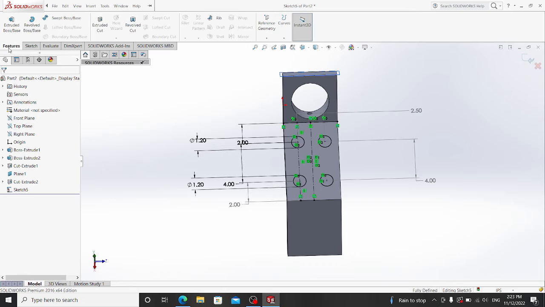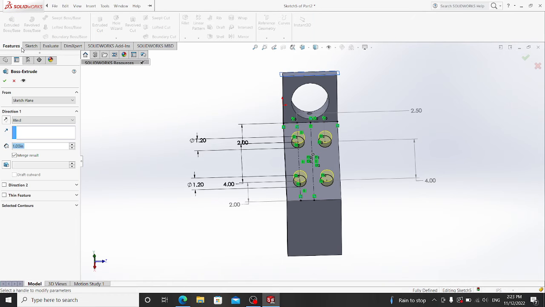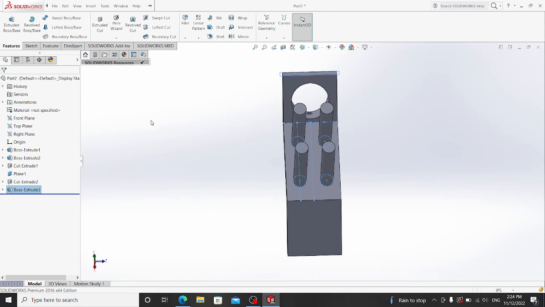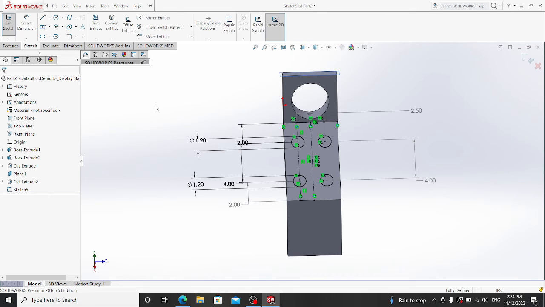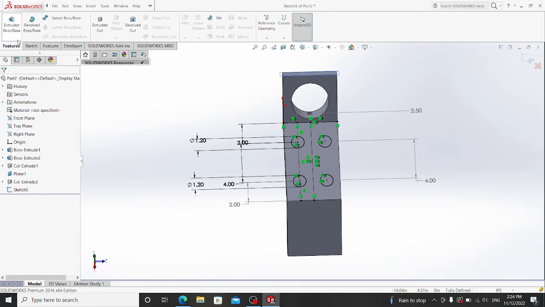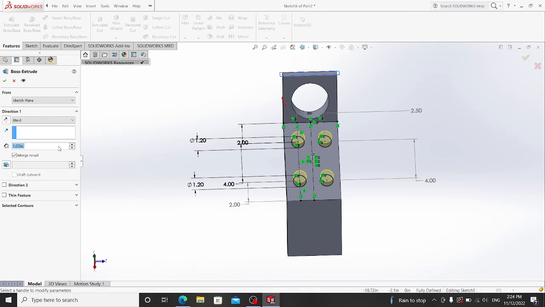So now I'll go to the extruded boss as we said, and I'll choose from blind to through all. That's okay. Okay, sorry for that mistake. Extruded boss, and through all the directions.